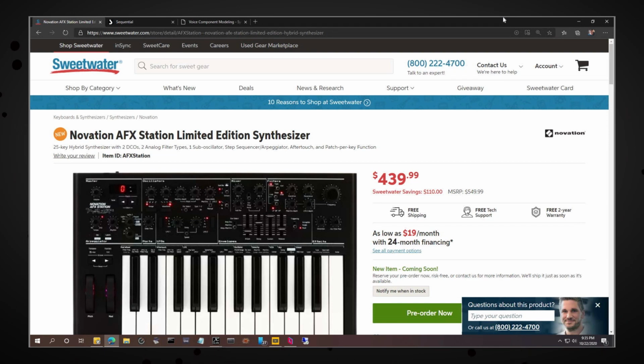Yeah. That's good though, because then if you want the black one, you can get the black one, or if you want the regular, what color is the regular one? It's kind of a blue, like a teal. It's almost identical, except the knobs are white on the top instead of black. And on this one, there's kind of a gray bar above the knobs and above the keys, whereas it's a blue bar on the regular one.